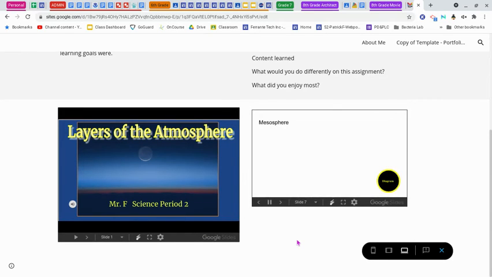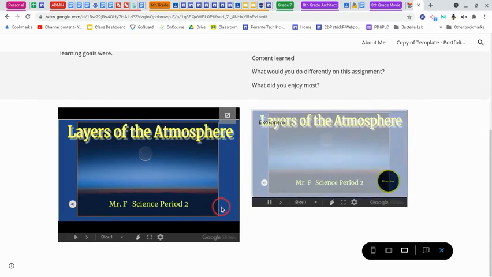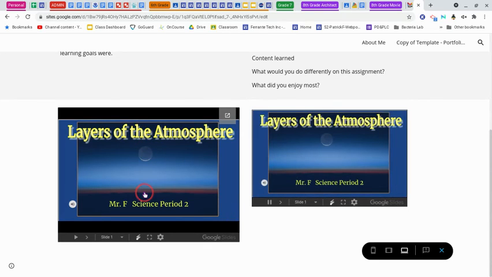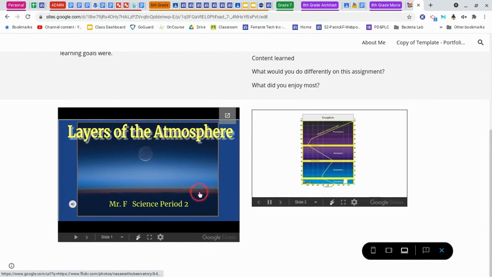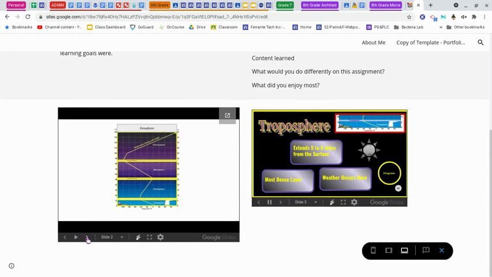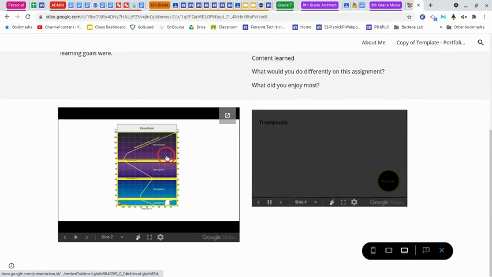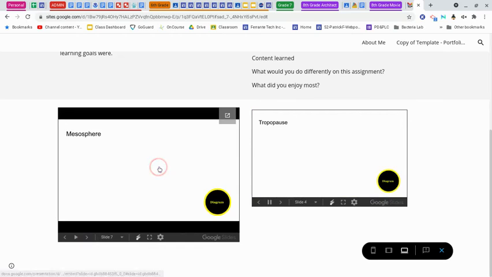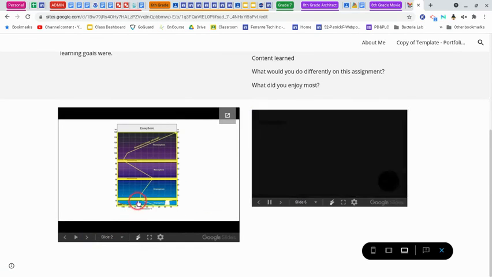And again, depending on what the purpose of your presentation is or the audience that you're presenting to, will determine which is the better way of inserting your presentation. For a project that we created, the Layers of the Atmosphere project, we wanted this to be set so it doesn't auto advance. When I come to slide 2, this is now interactive right in my website, and I can get back to the beginning each time.